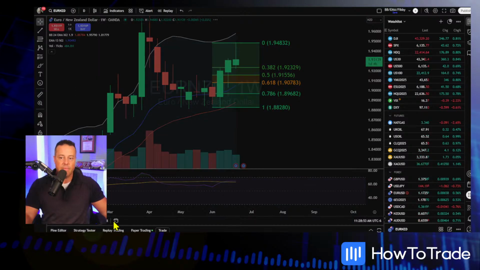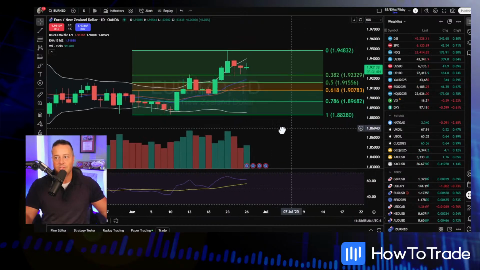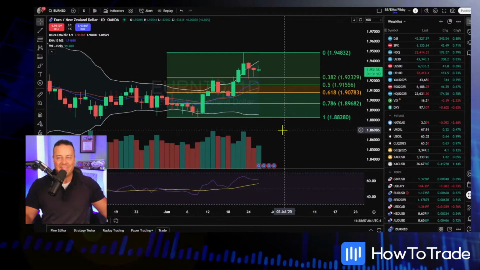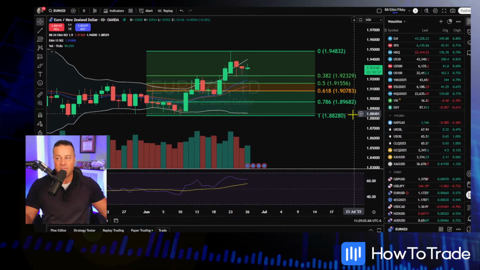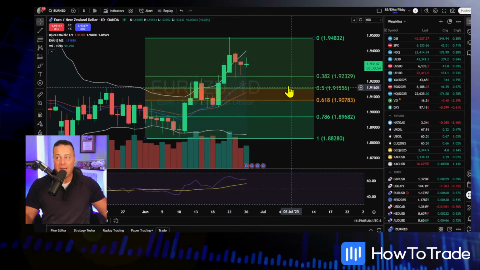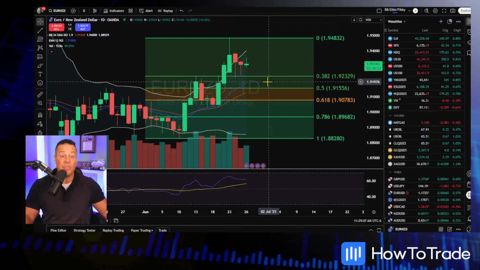Let's go to a daily. And you see, I mean, we don't make this stuff up here, guys. We really don't. There was our weekly chart. There was your pullback 2 days ago. You bounced right off of 38%. That's a pretty valid demand zone right there, 38%, 192.32-ish.